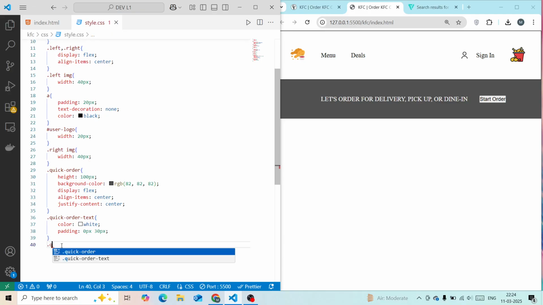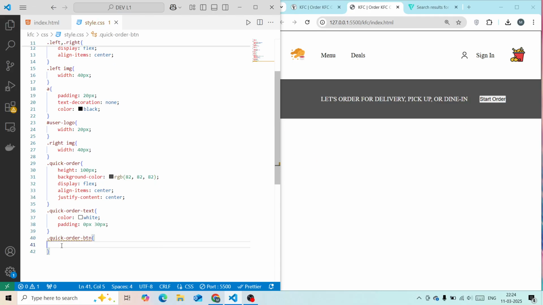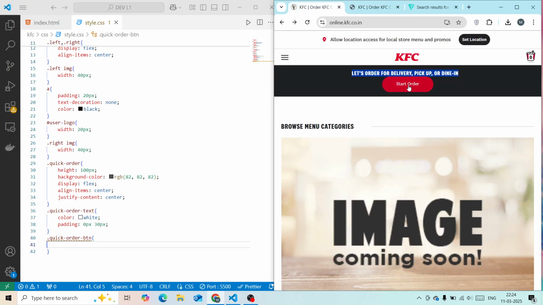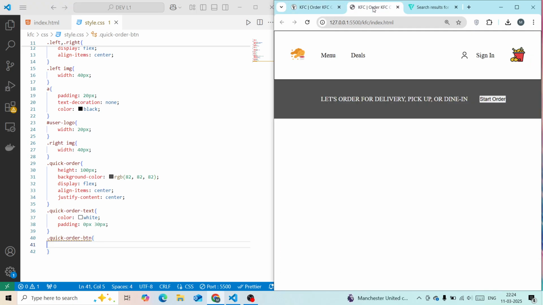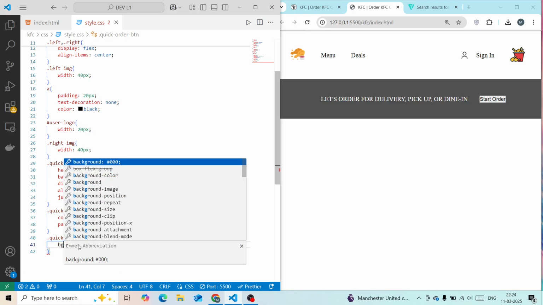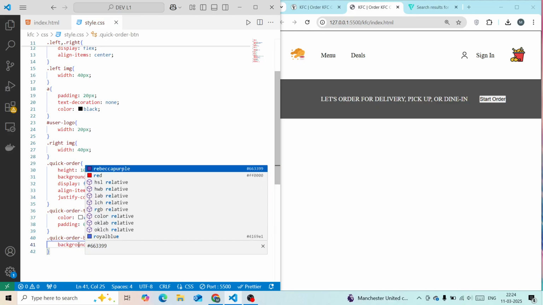Then we'll access the button and design that. So here, as we can see, the button is of color red. So let's set the background color to red.